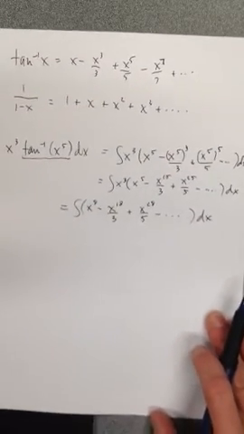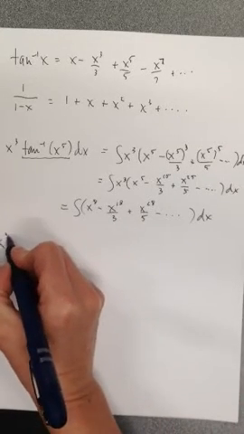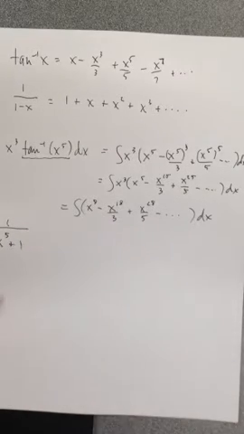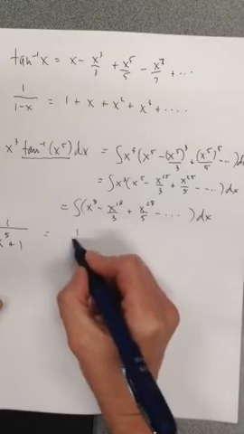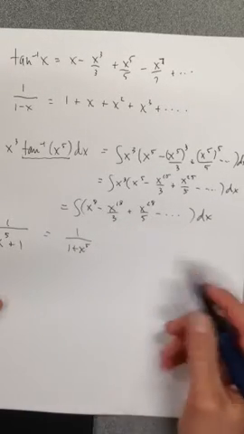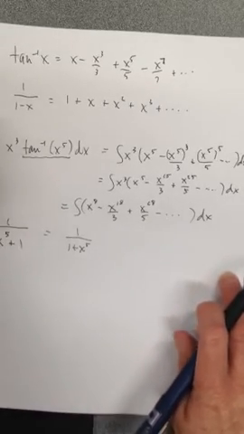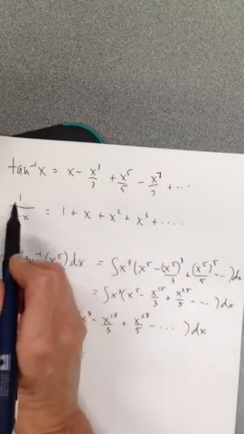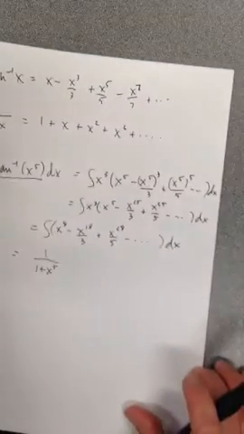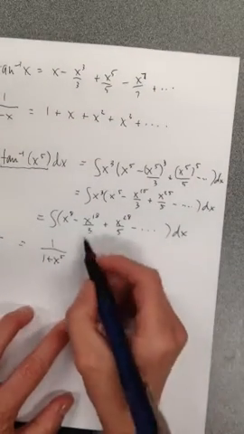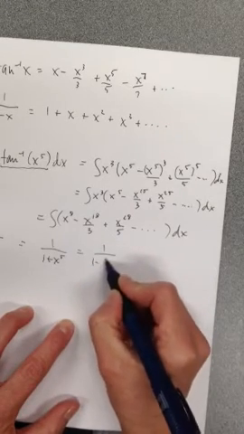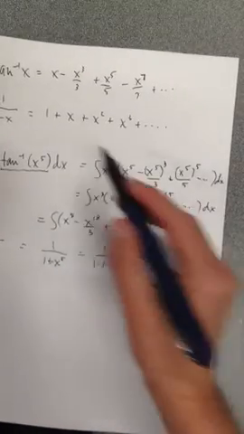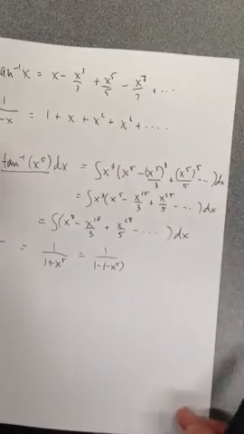Okay, suppose I want a power series for 1 over x to the fifth plus 1. Well, I'd say, okay, that's 1 over 1 plus x to the fifth. And so I can get a power series for that by going to this power series and using it. So this is the one for 1 over 1 minus x. So I would say 1 over 1 plus x to the fifth is equal to 1 over 1 minus negative x to the fifth. So I simply go to my power series here and replace each x with negative x to the fifth.